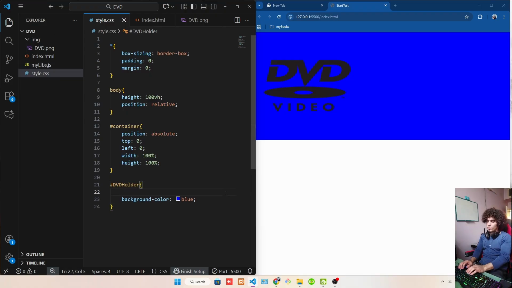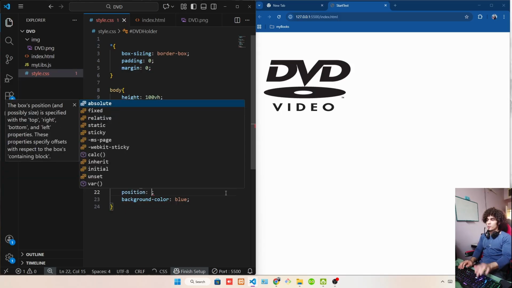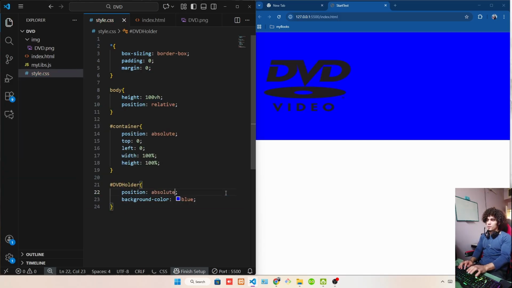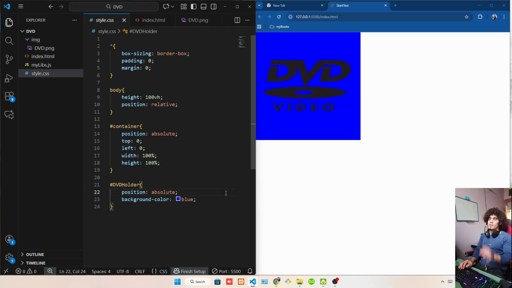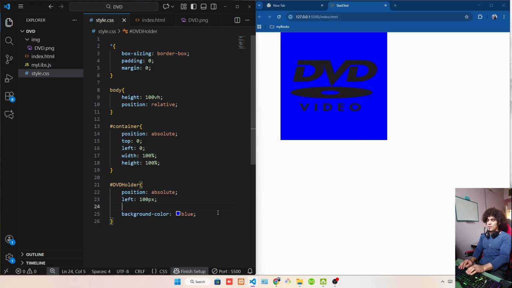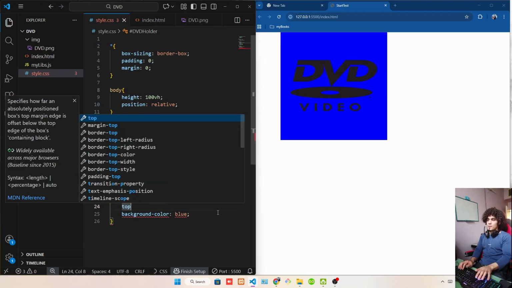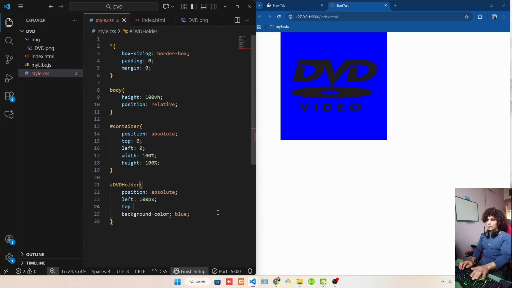For example, we need a position of absolute, so it gets a certain position inside the relative position. We can say, for example, the left is 100 pixels and the top is 200 pixels, for example.